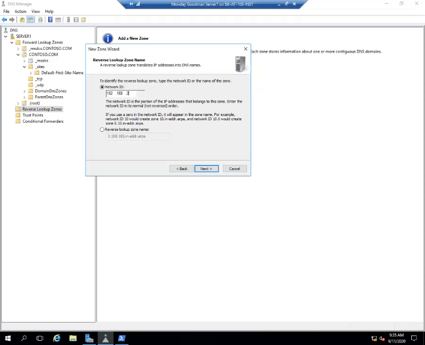But we're 192.168.2, and we have 255.255.255.0. So we have to add in all 3 octets. Now look how it actually is going to create it down here in the gray box. It's typed in backwards, 2.168.192.in-addr.arpa. So doing that on a Linux system, you have to type it in. They don't do a translation like Microsoft does for you. You have to do it manually, and you have to find your network address, type the numbers in reverse order, and then add that .in-addr.arpa at the end. ARPANET. What the internet was before they called it the internet.